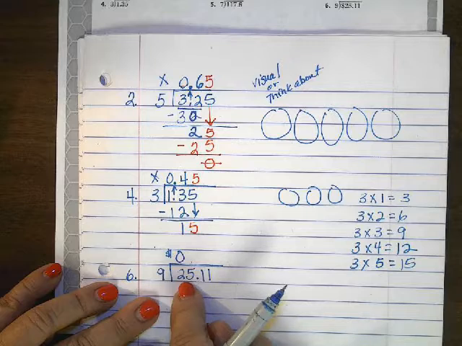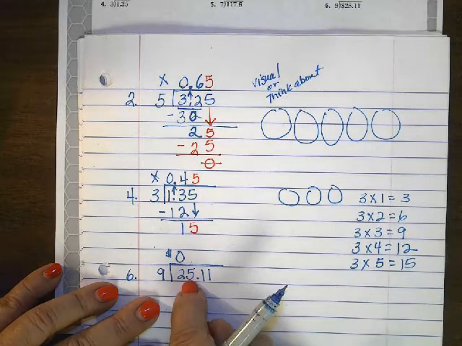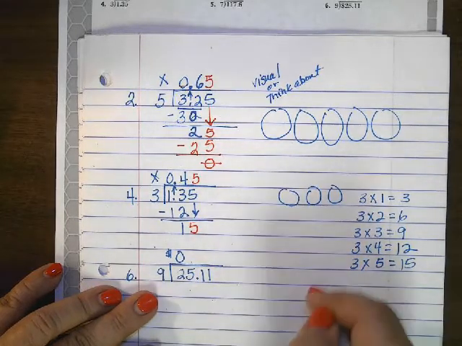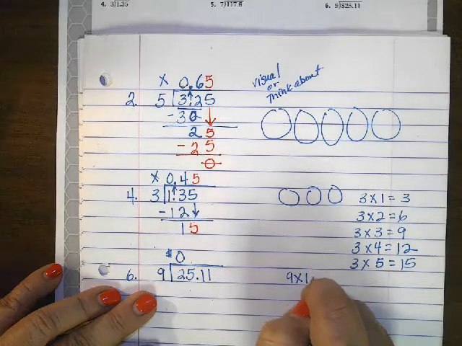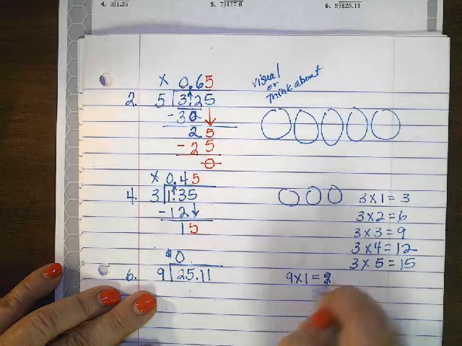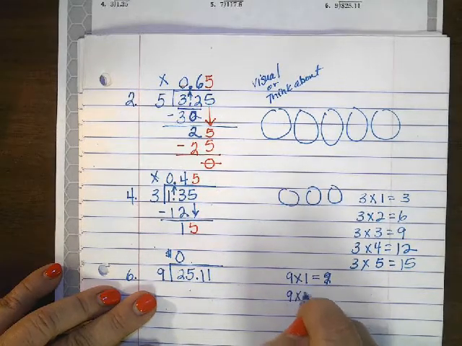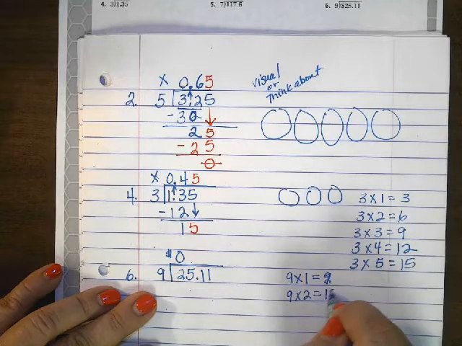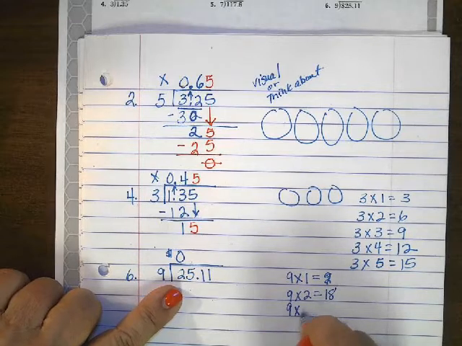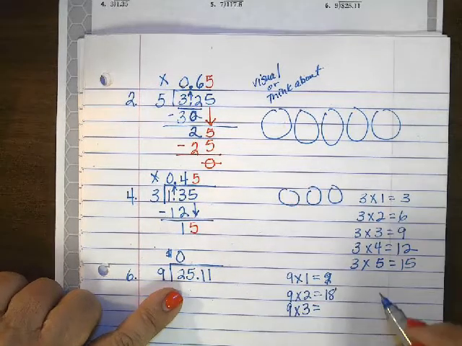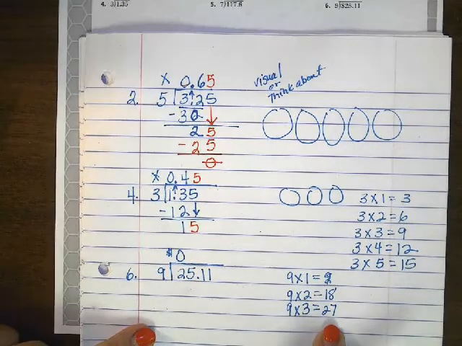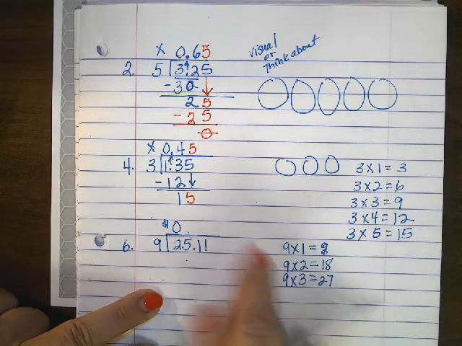However, if I have 25 and I have ones, because I have 5 ones, I'll cash those in. 25 ones, can I do something? Well, if I have 9 groups of 1 in each group, that's 9. If I have 9 and there's 2 in each group, that's 18. Can I keep sharing a little bit more? Let's try 9 and I have 3 in each group. Uh-oh. I know that that's going to be 27. Most I can put in each group is 2.